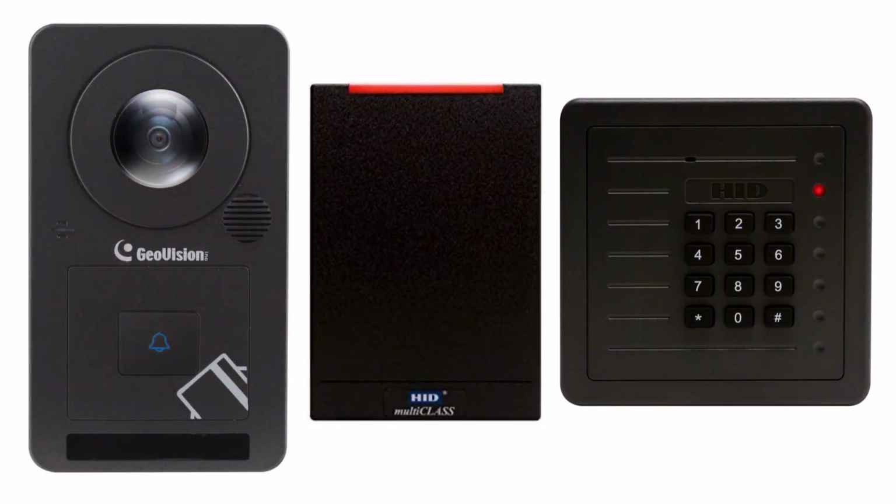So back to this slide, and there's obviously different versions of card readers that can be mounted to poles or buildings or whatever, but the one on the left here, the Geovision that has the camera, that one I have at my gate, and we have an electric slide gate that we put in years ago, and that actually has multiple items in one. It is a camera, so it can hang on your surveillance network and show up on a monitor like any surveillance IP camera, and we'll talk about that in a bit. But it also is a proximity reader for a card, so you can hold your card up to it and it triggers something to do something.